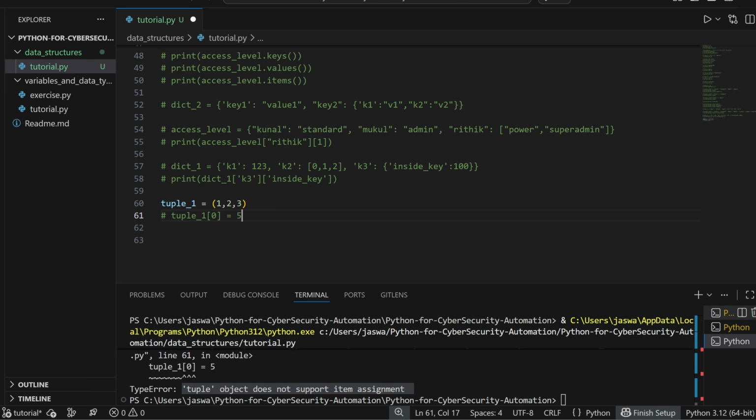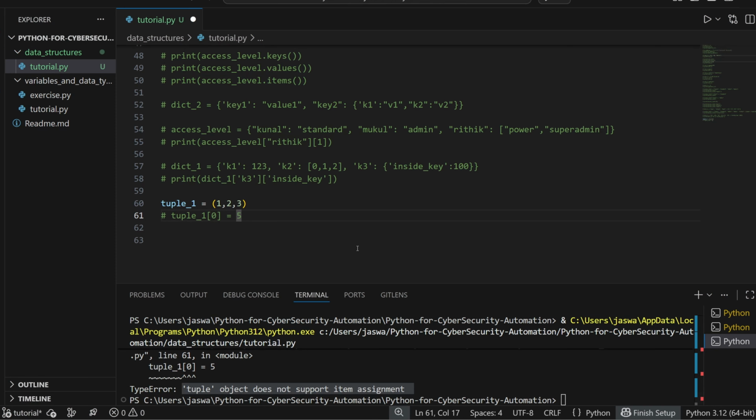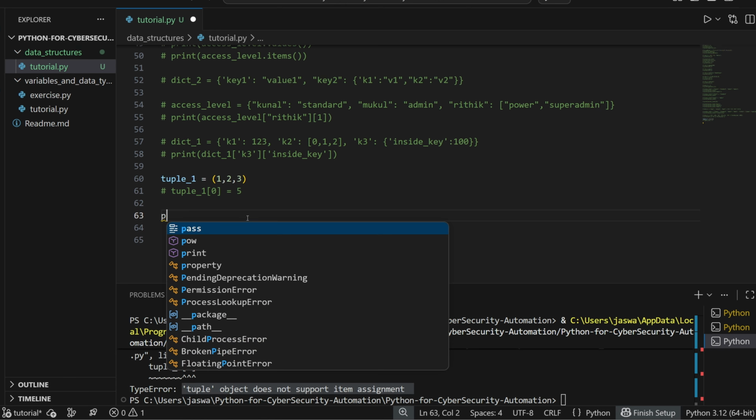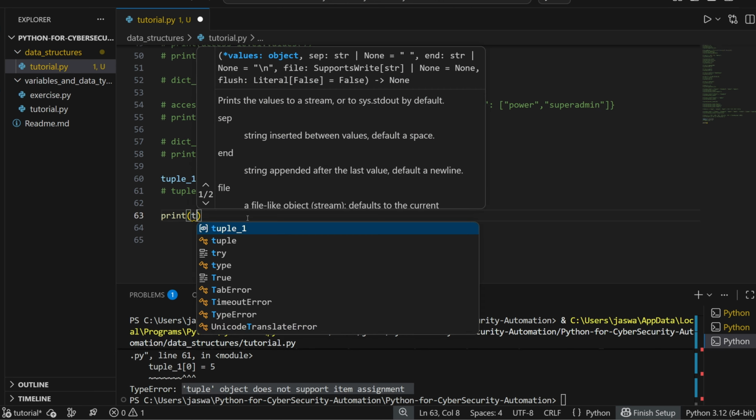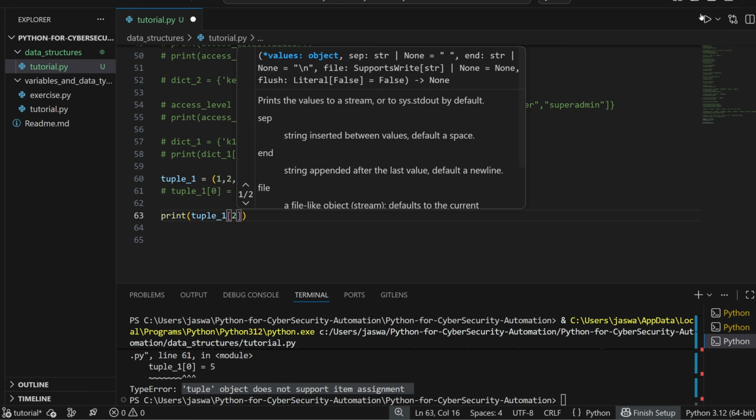The second property we have here is that tuple is an ordered sequence, which means similar to list, the values are ordered, they can be indexed, they can be sliced. So in this case, if you wanted to print tuple 1 second index value, you can get that, which is 3.